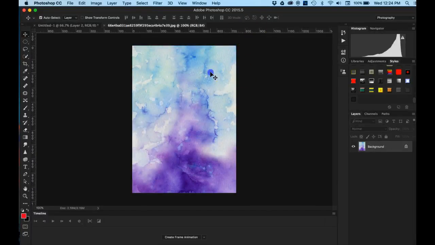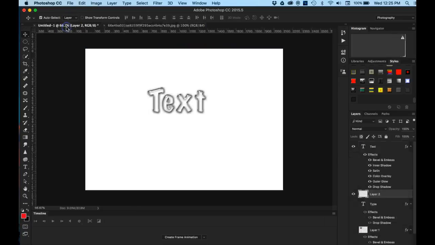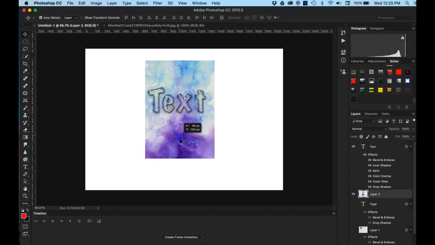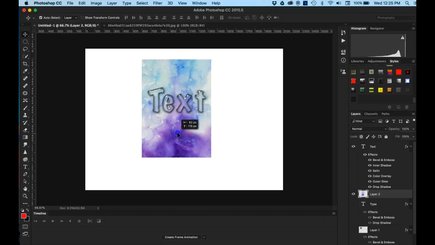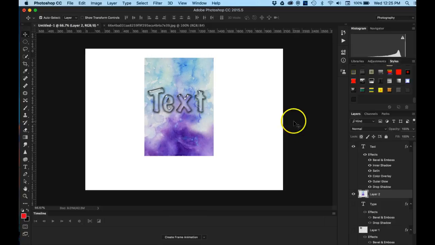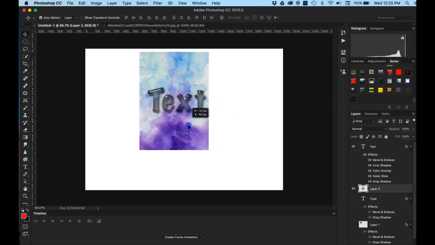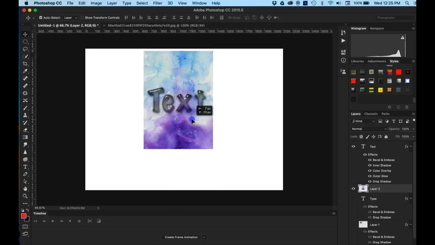Now what I'm going to want to do is go Command A, Command C, or Control A, Control C, and I will come over here, and I think it'll go right in there, Control V. Now it's kind of a small picture, but now you can see how the picture shows up underneath that. And if you want to try with that type layer, the darker version, this is what it looks like. So you can see the image underneath the type.